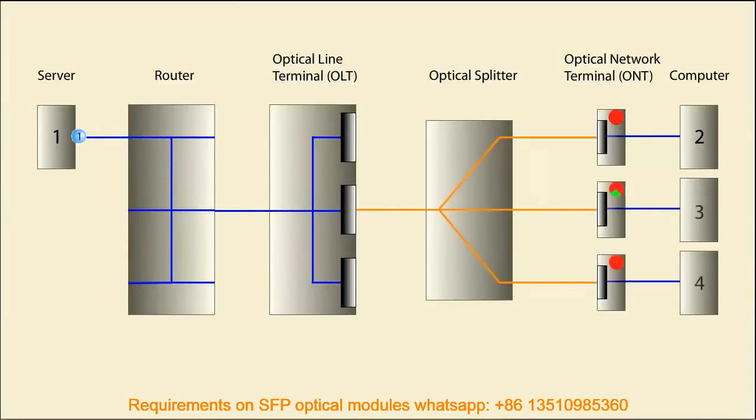Now, one point that you'll see here is that while all those packets are coming back towards the server, there's another transmission from the server that you see going out. See that number 4 there. Now this transmission that's shown in the green is going this time to computer number 4. So you can see now the number 4 here that it's passed through that ONT and it's on the way back.